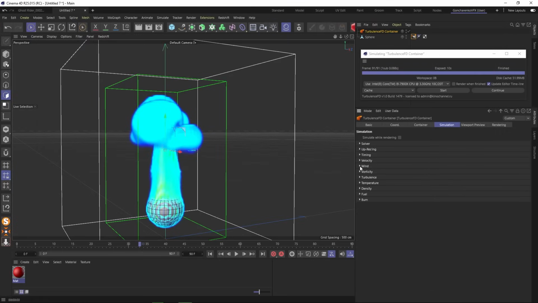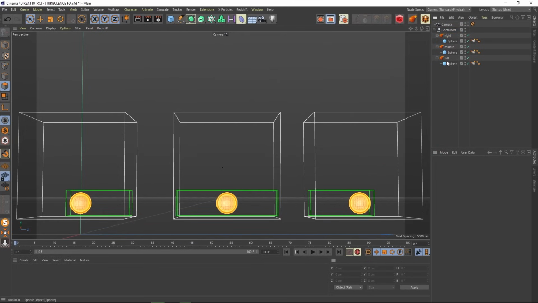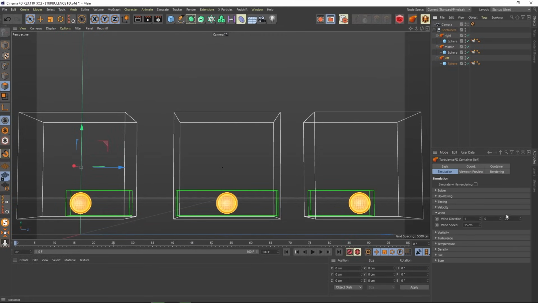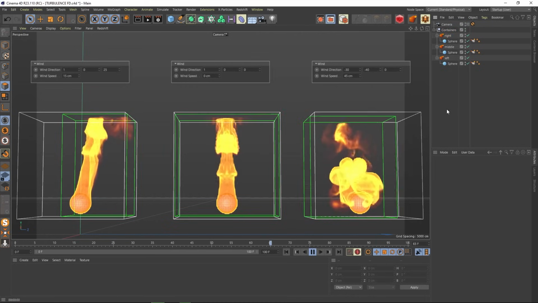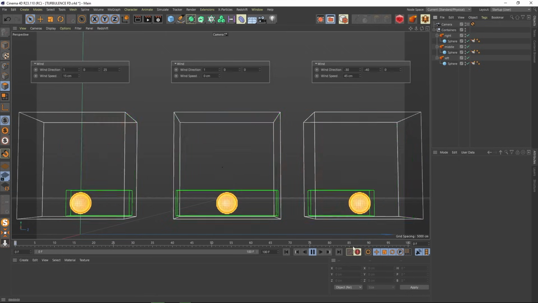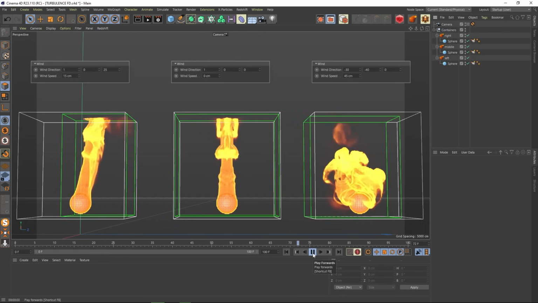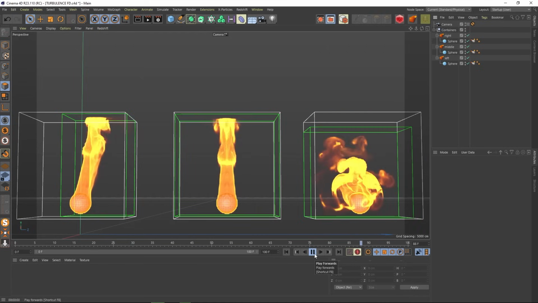Wind. Wind is some power that affects our fire direction and its flow. If you need to create a scene with fire and wind, like in stormy weather, then use this wind to affect the fire. I set up different wind speed values and different directions here, so you can compare how it forces our particles to go in some specific directions. So if you need it, use it. In our Ghost Rider scene, we will not use it as we don't have any environmental stuff and powers, but in general, it's a really cool setting.